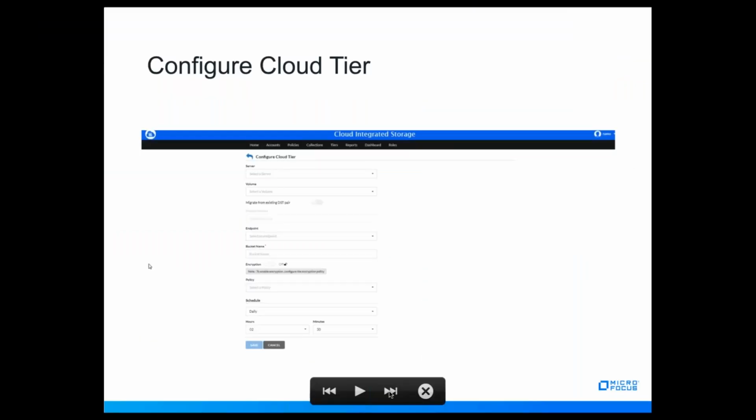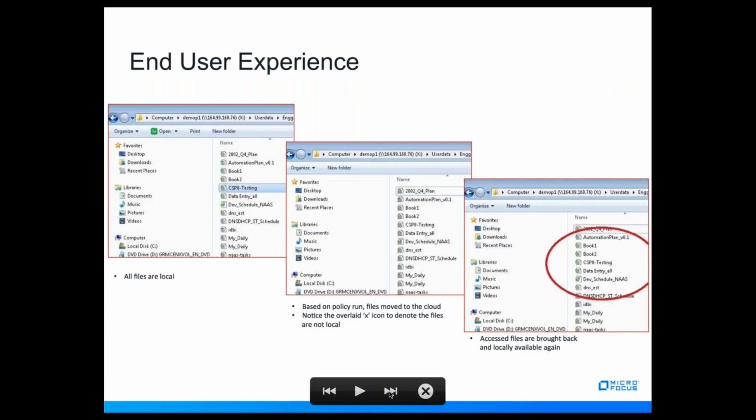Okay. We briefly looked at the CAS management console, right? What do the end users experience? So end users, as usual, have the drives, they access the files, but in the back end, when the policies run, when the data is moved from the OES managed data stores onto an object store, the users actually don't see any change.